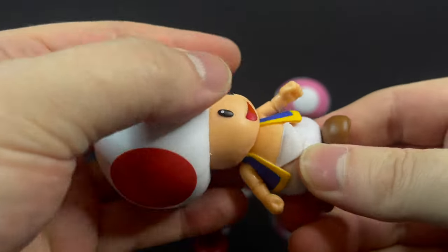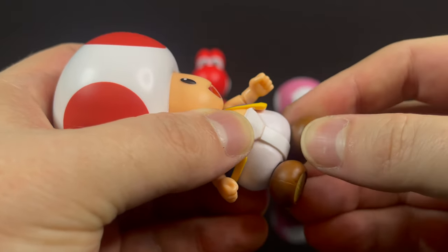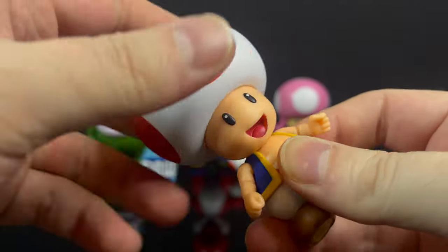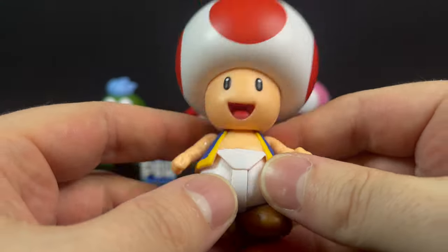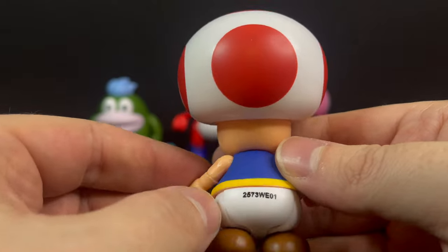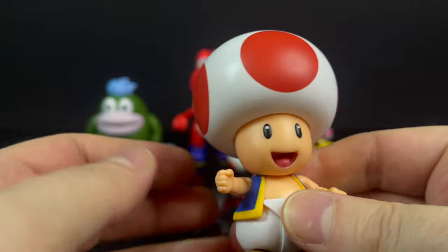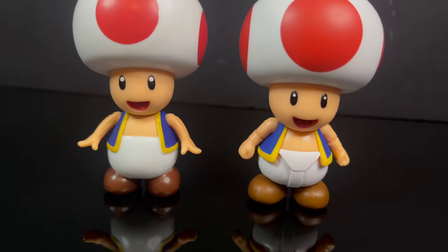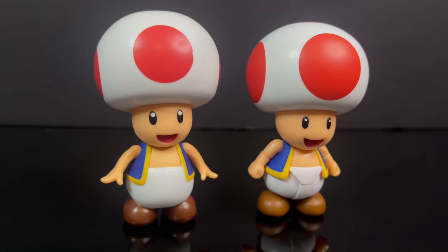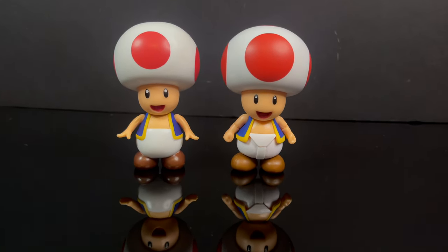That's the thing about Jax — they do such a great job with the Mario line. However, the one caveat going forward is that while I appreciate the updates and the price tag, 10 to 12 bucks depending on the store, it's becoming just a little bit stagnant. I would say let's start getting a lot more new characters instead of just the repaints over and over. When you compare this newly articulated Toad with the prior less articulated Toad, the differences are pretty clear. He's a lot more squatty this time around, a lot more on model. The articulation, the little mushroom head — you get the idea.